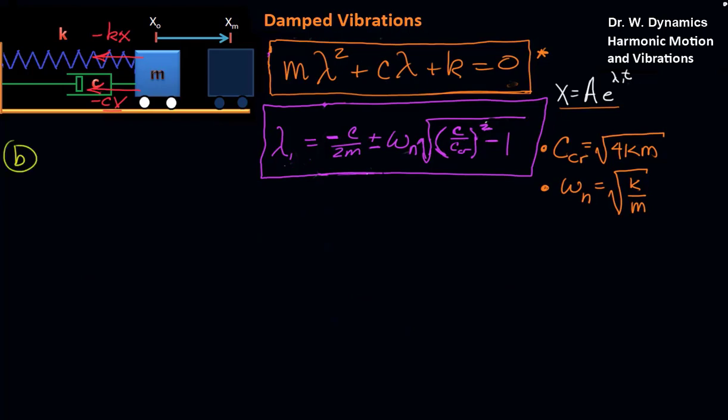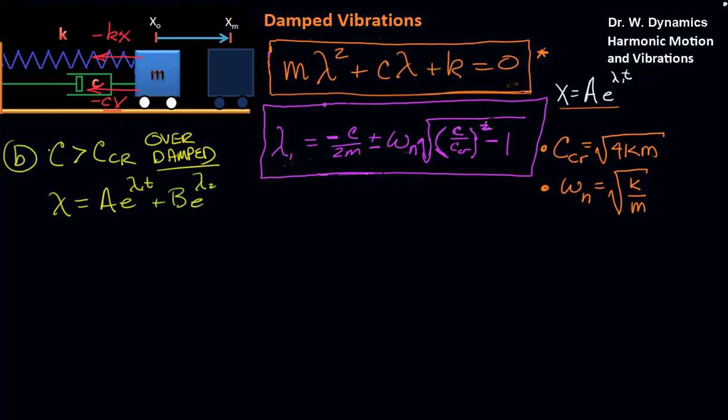Our next case will be that it's over-damped. Here we'll get two real solutions. So x will equal a e to the lambda 1 t plus b e to the lambda 2 t. And generally these will work out to be negatives. And if we plot that type of motion out, it'll look like this. It's so heavily damped that it actually stops and doesn't get a chance to return to equilibrium.